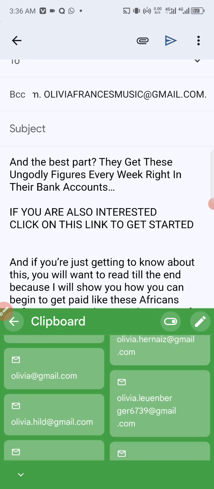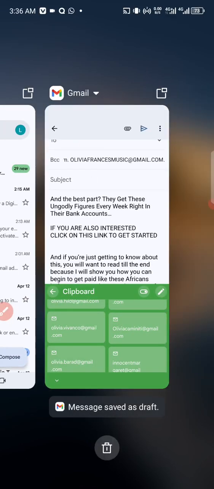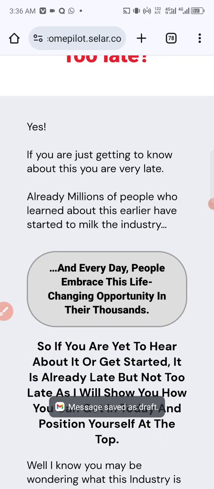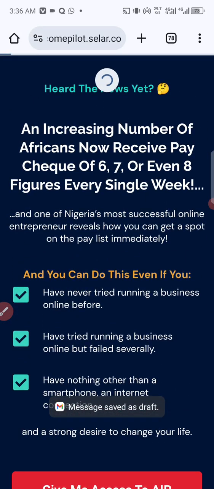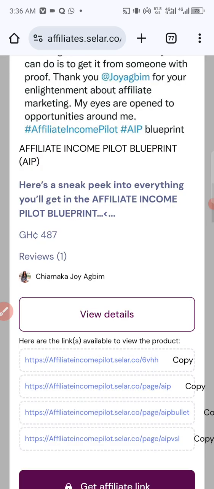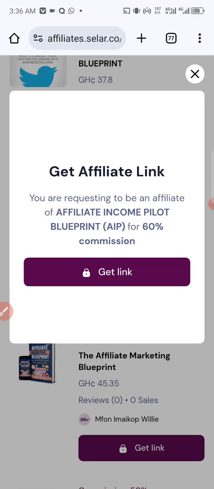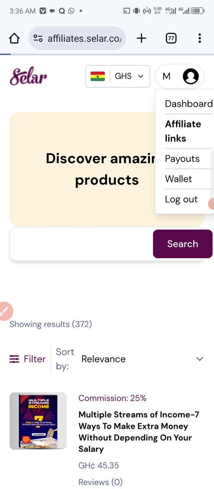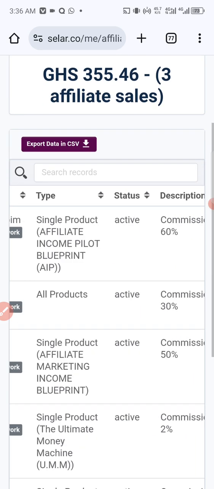Then you now go for your link. You can now go for your affiliate link. It's either two things. You go for your affiliate link, or you go for your WhatsApp link for the people to message you. But here I just want to go directly with the affiliate link.